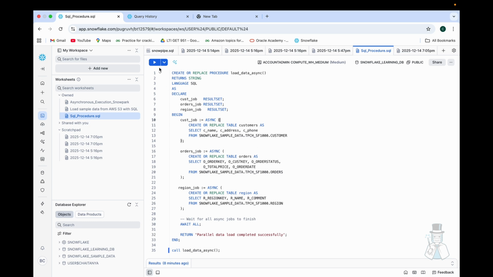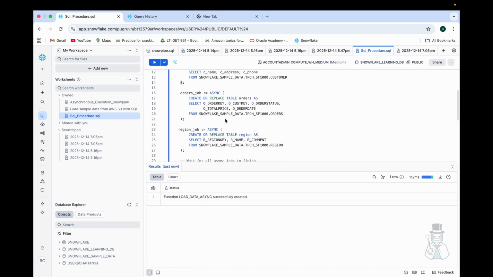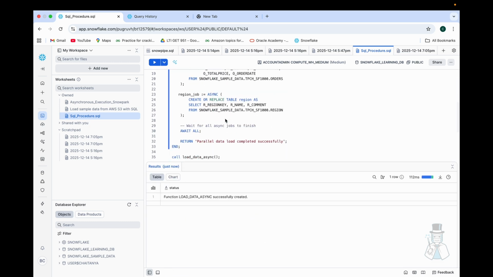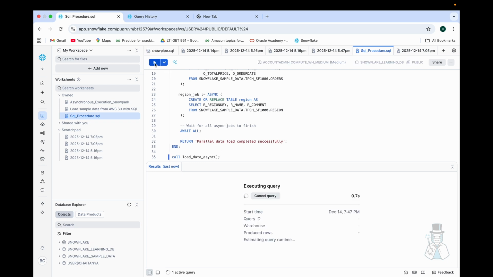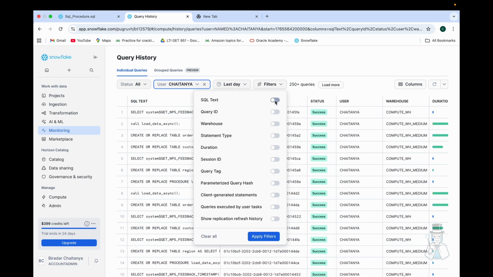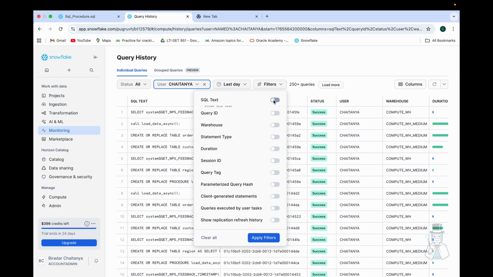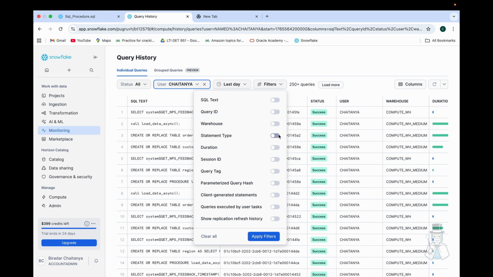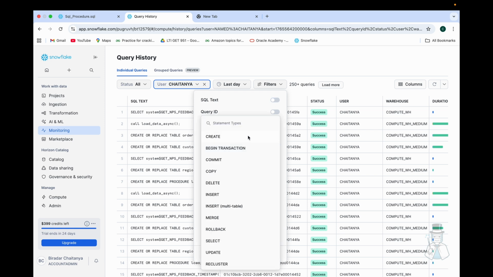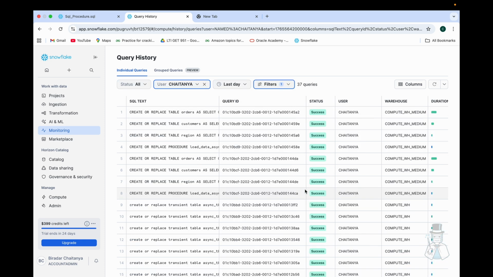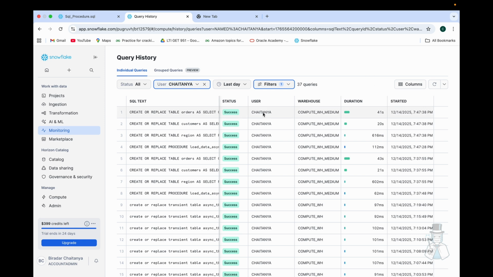So let's create this procedure and then let's call this. So if you observe the query history, all three queries ran in parallel, which clearly shows asynchronous execution in action.